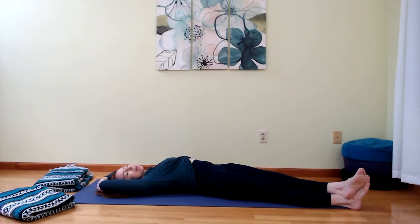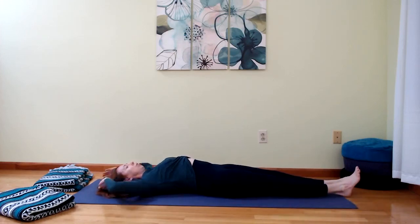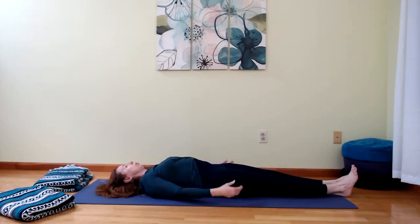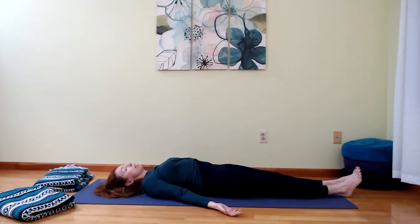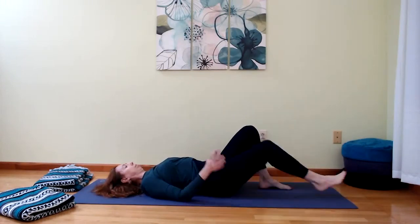On your next inhale, walk your body back to center. Walk your shoulders back to center. Find your pencil again. And then release your arms by your side. You may want to stay laying flat, or you might want to bend your knees. Your choice.